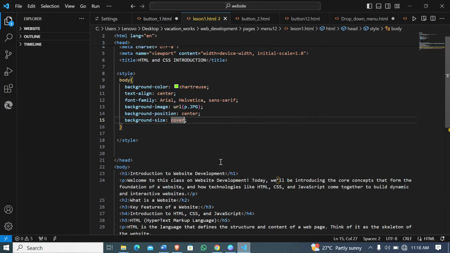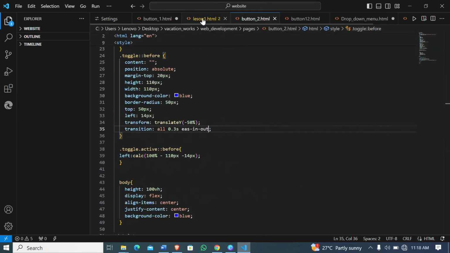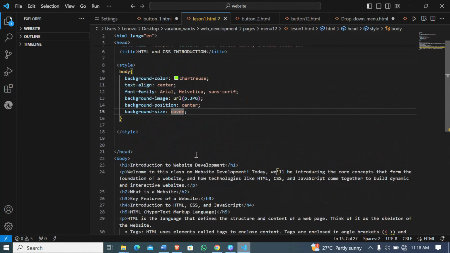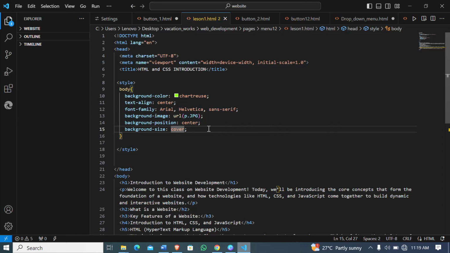As we move on, we'll be adding more properties to it, and we'll be learning some little tips for website development. So now we know how to use CSS and HTML to design the interface of a website, and we move on. In our next lessons, you will see how to also incorporate JavaScript to make the site interactive.